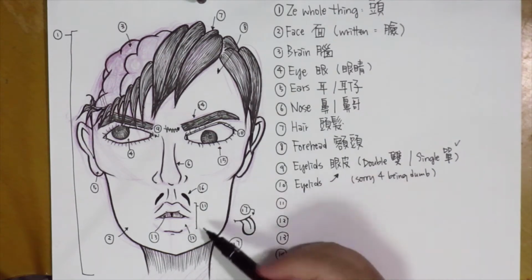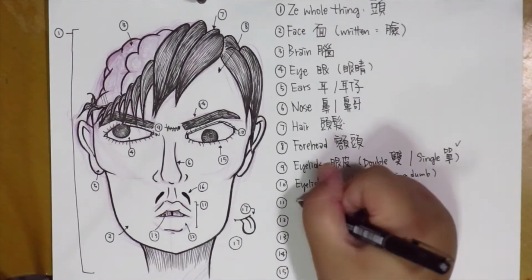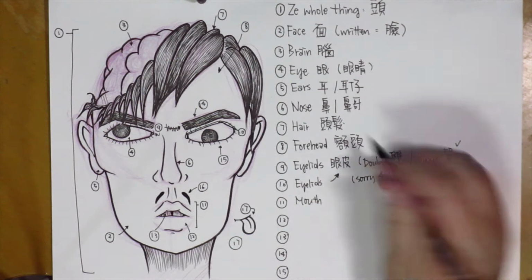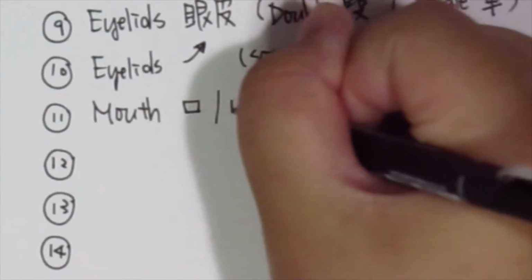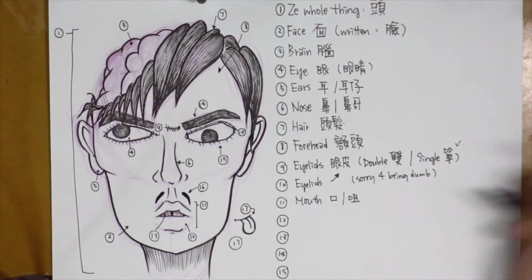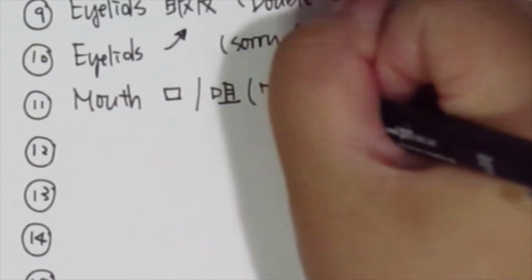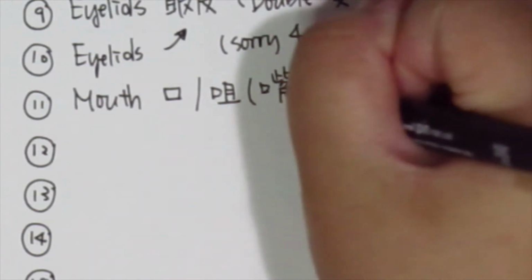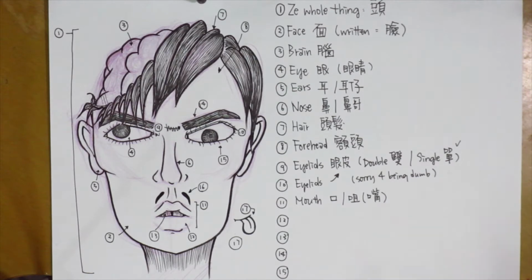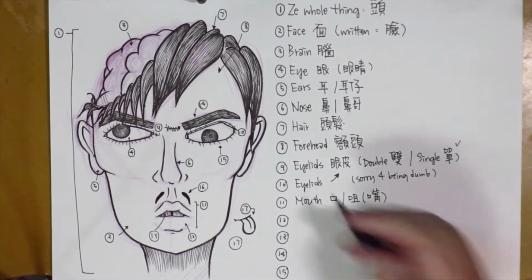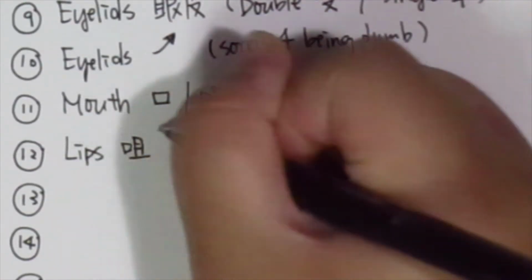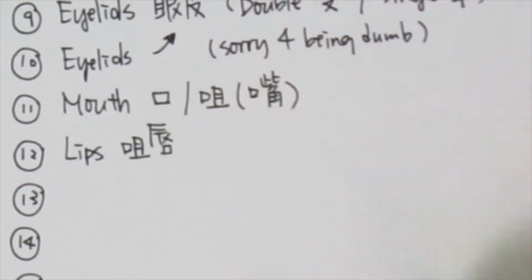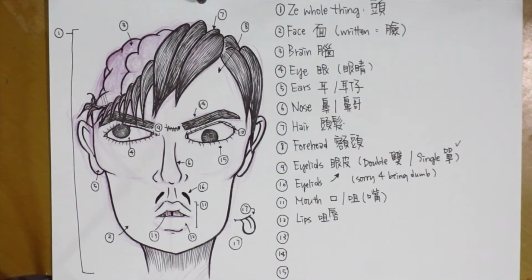The 11th one is this area, which means your mouth. And your mouth in Cantonese has two expressions. The first one is hao, the other one is zhui. Notice that zhui can be written in another character, a more complicated one. They're both correct, please don't freak out. And what is on your mouth is your lips. So we use 嘴 plus 唇 here. 嘴唇 means lips in Cantonese.